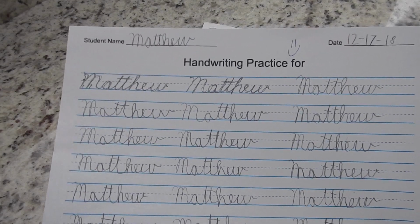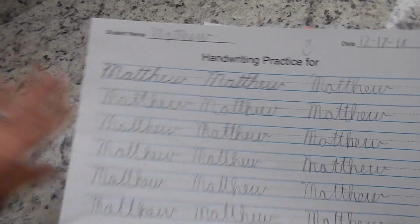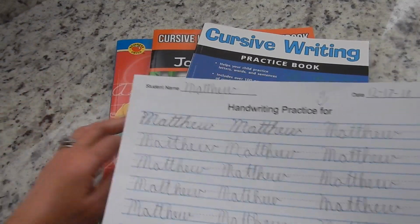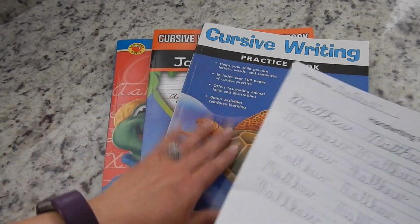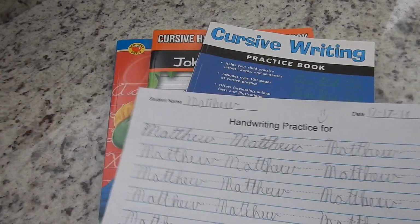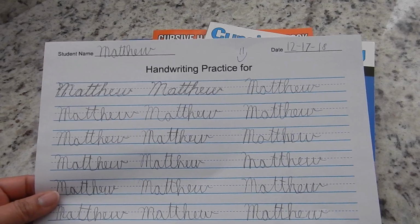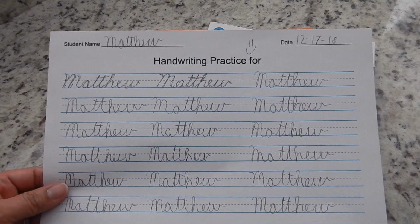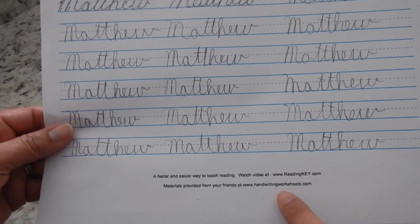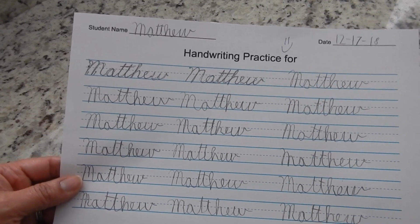and then I'll do another worksheet for his first, middle, and last name. And I do at least 5 sheets of the same thing, and then I mix it up with the workbooks. So he's not doing it every day. We do 1 worksheet every day from either these 3 workbooks or whatever I've printed out for him. And that's how we do cursive. So if you guys are interested in introducing cursive to your child, whether they're in homeschool or public school, I highly recommend this handwriting worksheet, especially with their name. I think that's a great start.